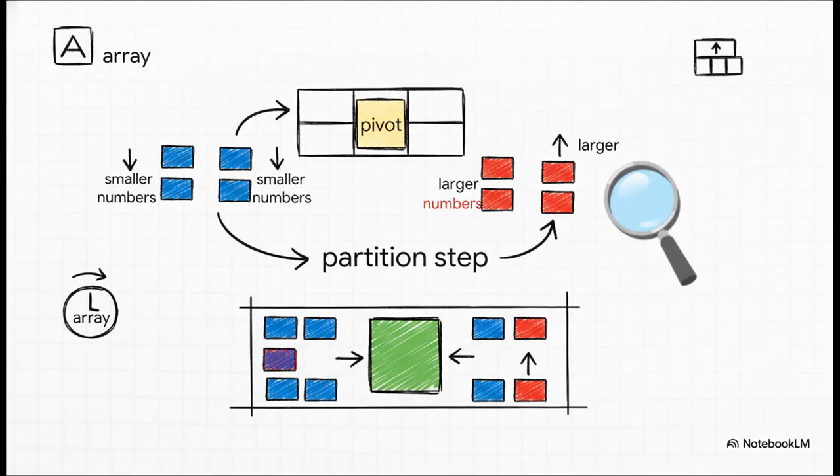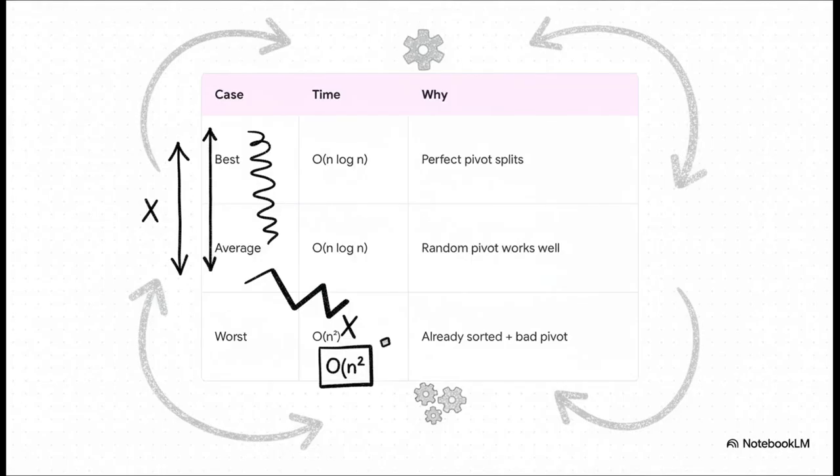Now, quicksort's approach has a twist. It doesn't just split the list right down the middle. Instead, it picks one element and calls it the pivot. Then, in one very clever pass, it shuffles the entire list around so that all the numbers smaller than the pivot are on its left and all the numbers larger are on its right. So, and this is the crucial part, after that one partition step, the pivot is now in its final correct sorted position. In practice, quicksort is often the fastest of them all, which is why it's so incredibly popular.